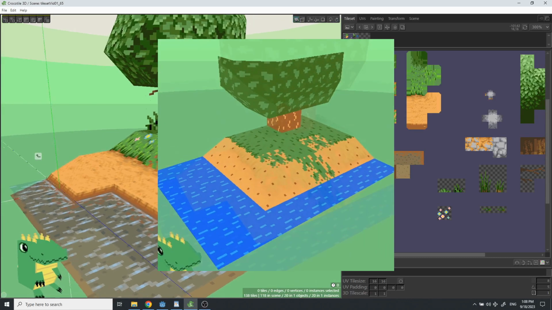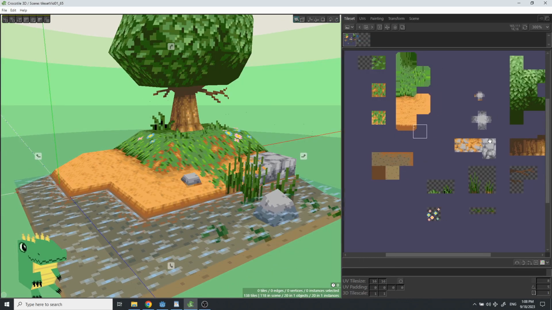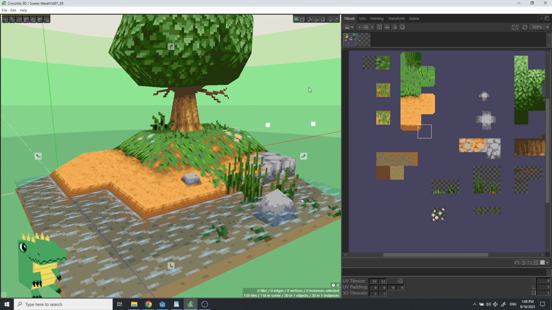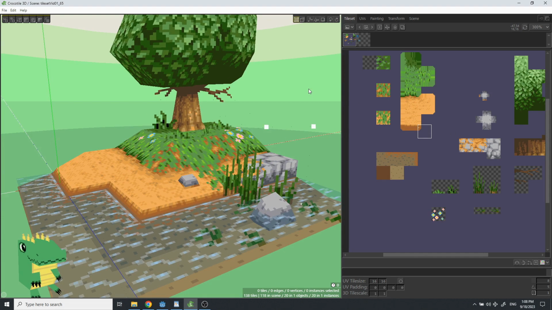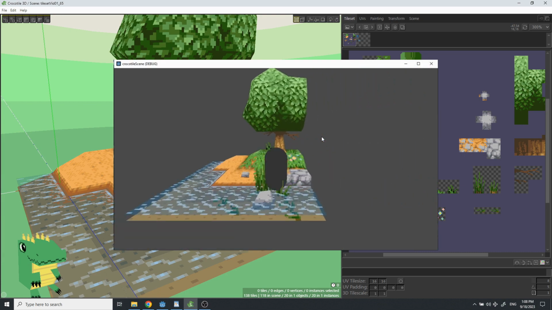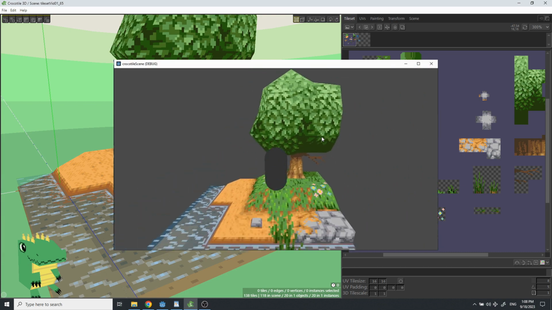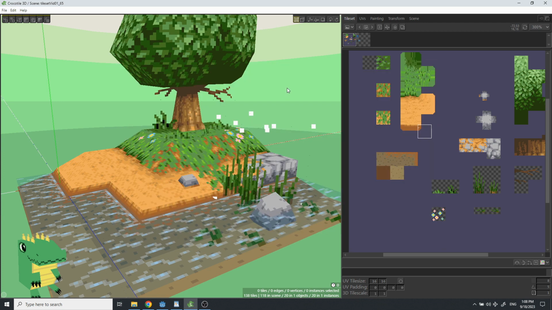In a previous video, I showed how to create a 2D tile set and how to use those tiles to create this 3D scene. In this video, I want to show how to import this scene into a game engine, specifically the Godot engine, and how simple the process can be. I'll also share some useful tips that can help keep things organized, so let's get started.